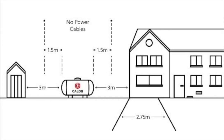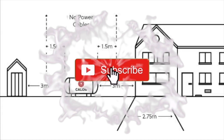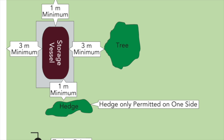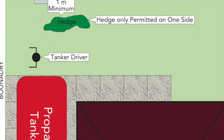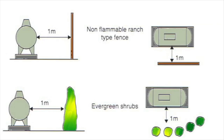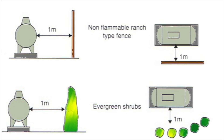The road passing at the side of this tank needs to be a minimum of 2.75 metres wide, so the actual tanker can pass up the side of the tank without damaging it. The tank can have a boundary wall put around it but not on all four sides. Vessels should be sited so that when being filled, the tanker driver can see both the connection of the tanker and the storage vessel. The route of the hose from the tanker to the storage tank should ensure the hose will not pass through any buildings or go over any walls or hedges. There should be plenty of room around the tank to ensure good airflow so that pockets of the heavier-than-air LPG vapours cannot build up.